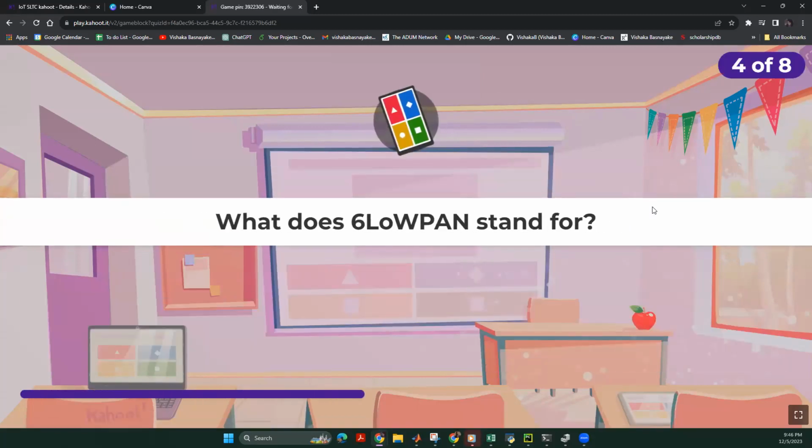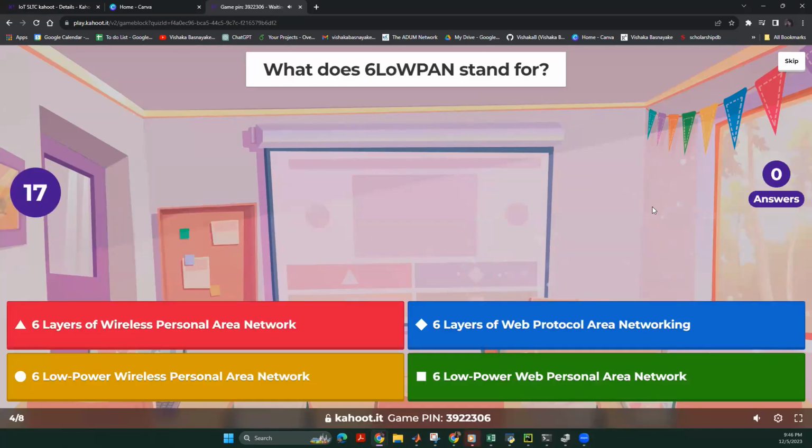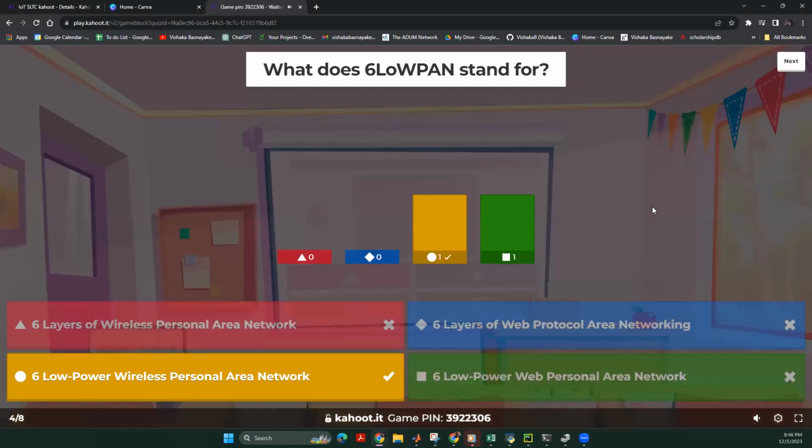So what does 6LoWPAN stand for? This is a protocol used in one of the layers of the OSI model. You need to give the answer really fast. 6 low power wireless personal area network.